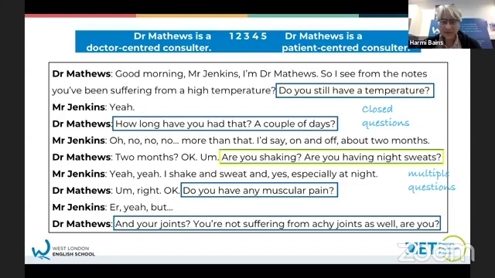And here as well. Do you have any muscular pain? And the patient answered, and you can see that actually the doctor interrupted the patient. So as a medical professional, as a nurse or a doctor, don't interrupt your patient. Allow the patient to interrupt you, but it's important you allow them to speak, let them express themselves. So if you had to give the doctor a score here on 1 to 5, what would you do, Kamala? What do you think?